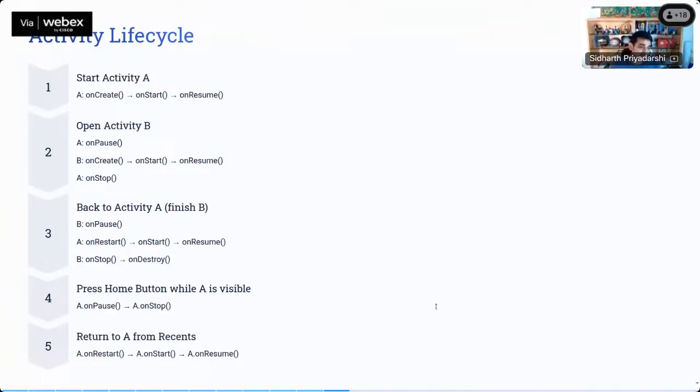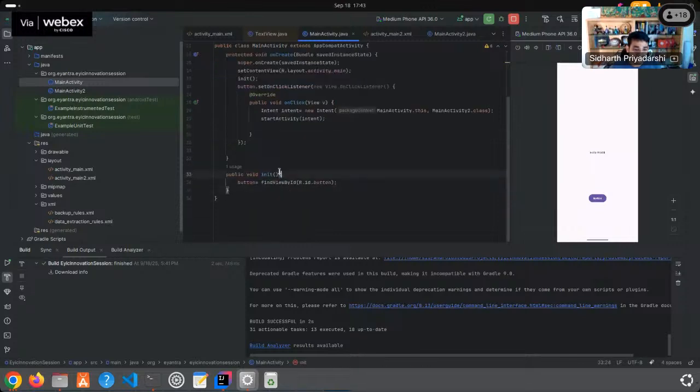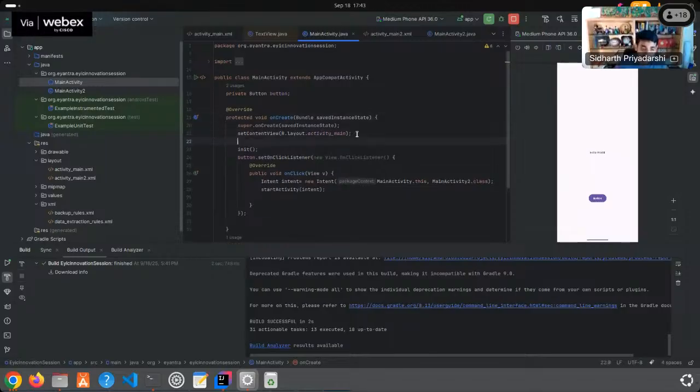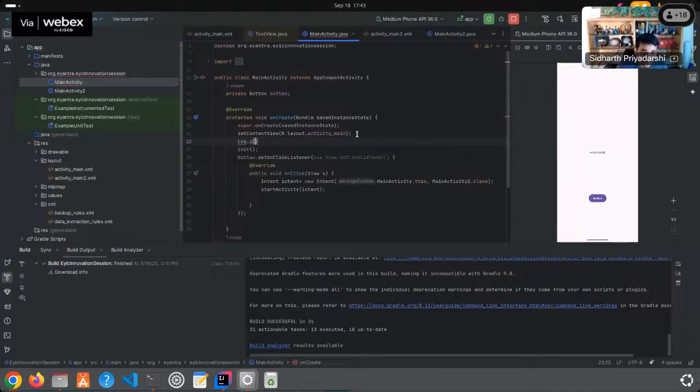Now this is the activity lifecycle. So why not implement this activity lifecycle in our Android application, and then we will see how any activity gets created and destroyed. So let's do it. This is the onCreate method, the start of this. We have a class called Log for writing a log. So Log.i, the info method, all of these are static methods. Then I'll give a tag, because we'll have to find this log using this tag only, and I'll write onCreate.